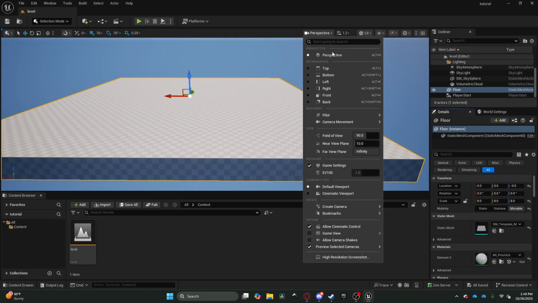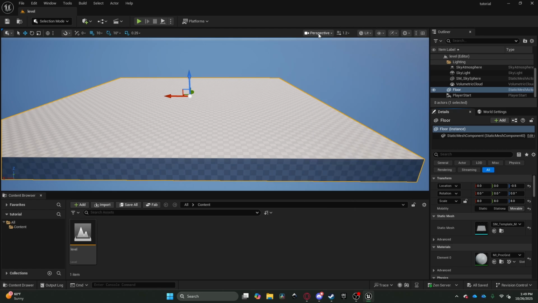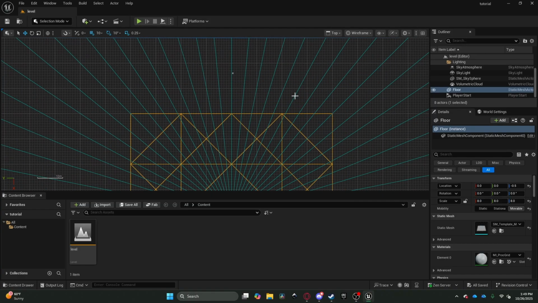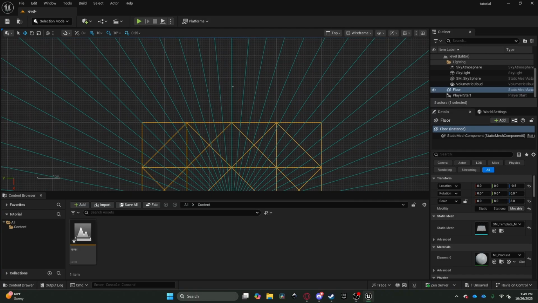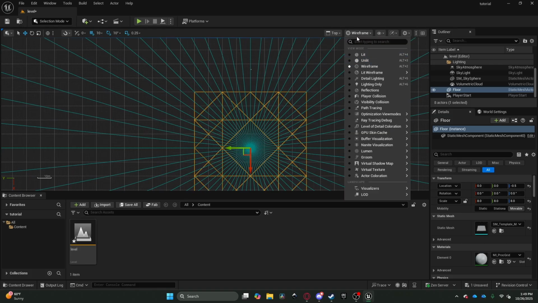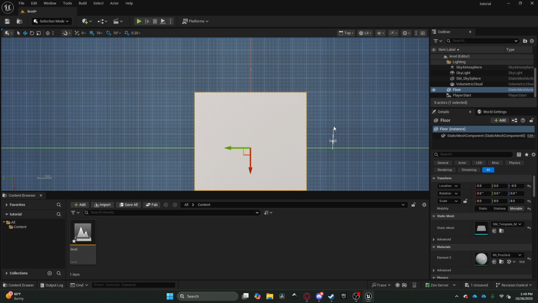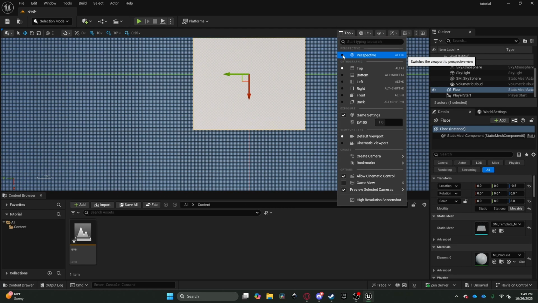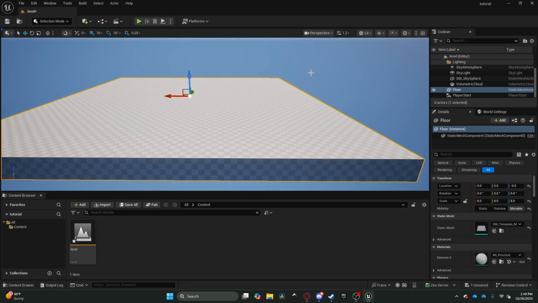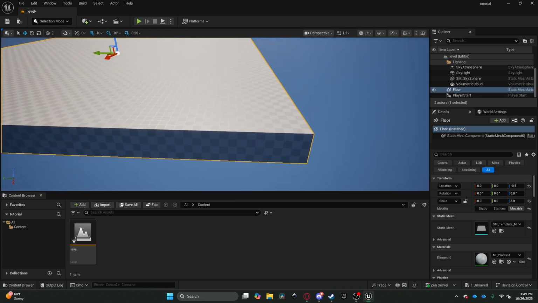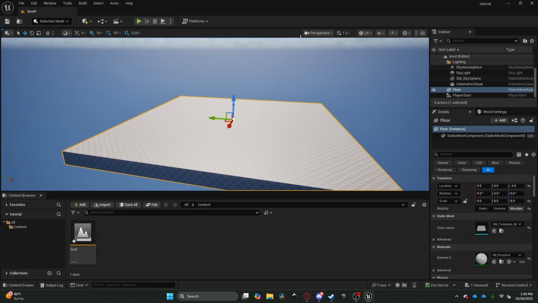Up here we have some perspectives. We can go top perspective. It's just loading a bit, and as you can see here, it also put us in the wireframe mode. Now to get out of that, you click wireframe up here, and you can just go back to the lit mode, and you can just use right click to pan around again. But I think it's easiest to go back into perspective mode. It's the nicest one to move around.